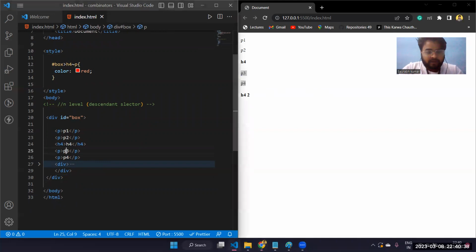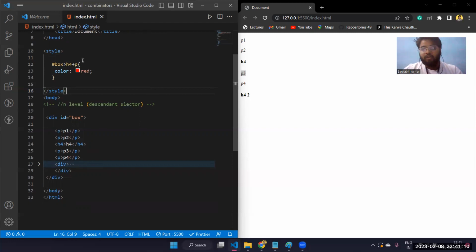But what if I want to select just the immediate one, the p tag which is just immediately after h4, just one level down? I have to say plus p here, and it will select just the first one, as you can see. The adjacent sibling will give you the immediate element present below it.